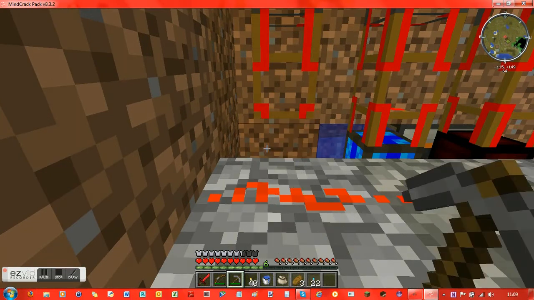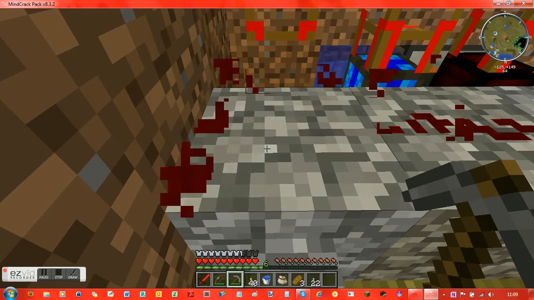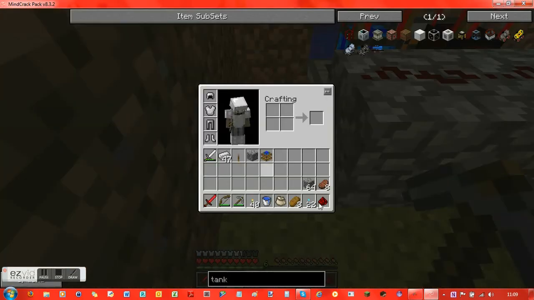redstone engine. Now I have to get there. My other engine isn't running, so I suppose I can break this for a minute. There we go. Quite laggy for some reason. Oh well. And I got the cobble generator up and running.